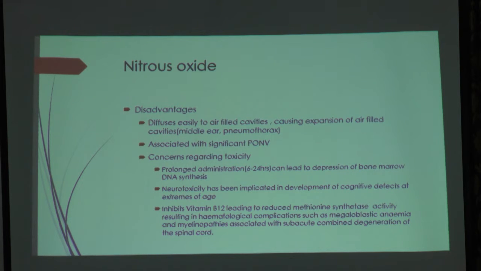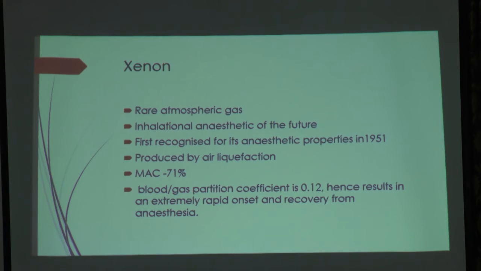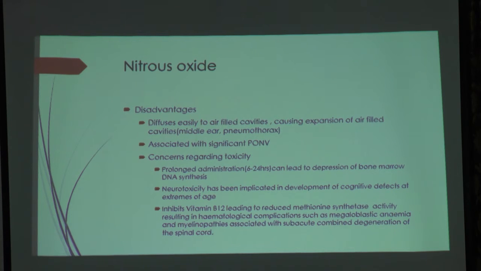Then recently, there are concerns about toxicity. Prolonged administration is reported to be associated with disruption of bone marrow DNA synthesis, and that is worrying because it means you can have hematological problems. And then neurotoxicity has been implicated in patients at extremes of age, either very young or very old. And then the other thing, it inhibits vitamin B12, okay, which will lead to megaloblastic anemia and other problems, including degeneration of the spinal cord. So really, if you think about it, do we really want to go through all that just for a little analgesia?